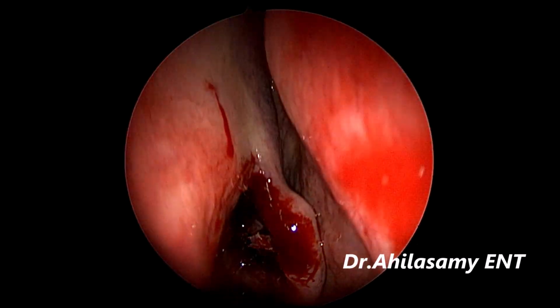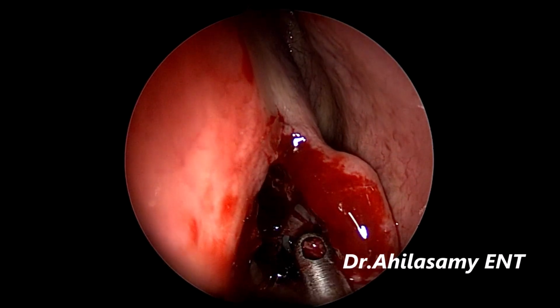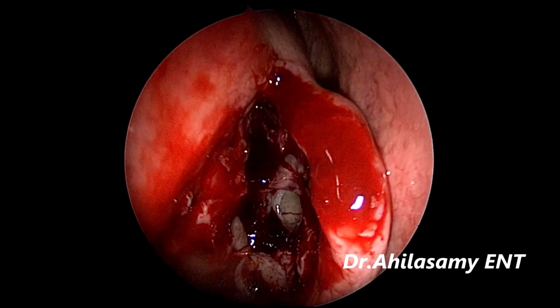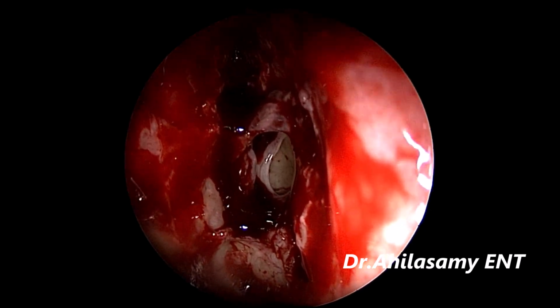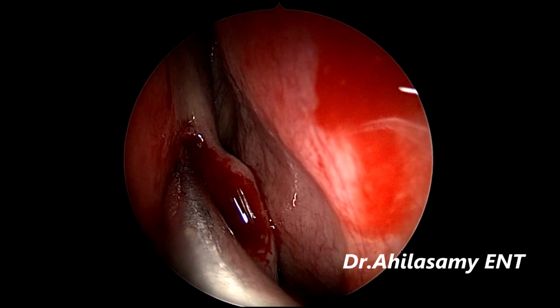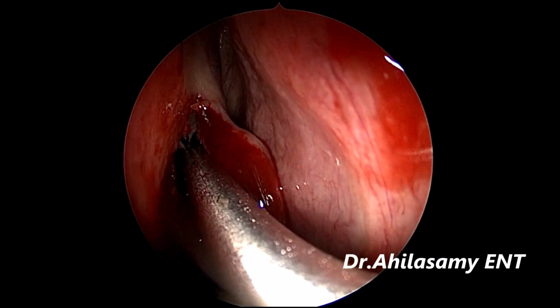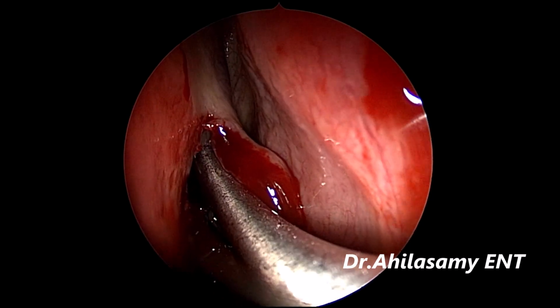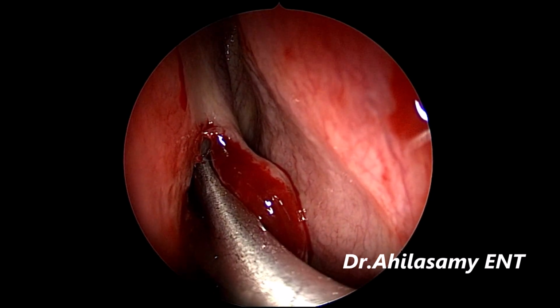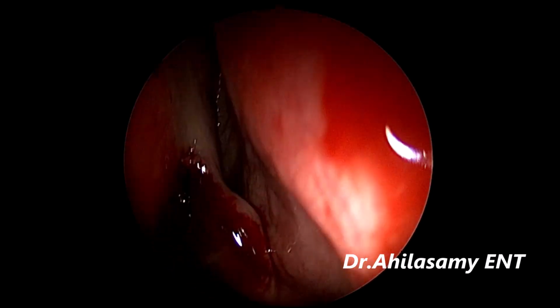Otherwise, if you are using the zero, you have to do a mucosal flap technique, Draf procedures, or Caroline's window or Richard Harvey's technique. Of course, I sometimes do those techniques also when there is extensive frontal disease like fungal and everything, or Draf, etc.